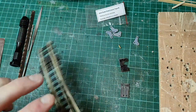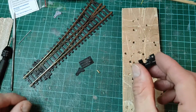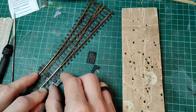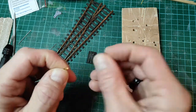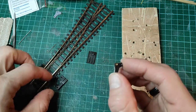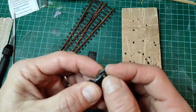Next, we need to fit it to the point. So let's take a look at how to assemble them. Taking the base, let's place it up against the Pico point and make sure it's nice and snug and that the recesses fit around the sleepers. Now, we'll take the pivot rod and place it through the heel of the pivot. It should be reasonably snug. You shouldn't need to force it, but it should be able to go in okay.